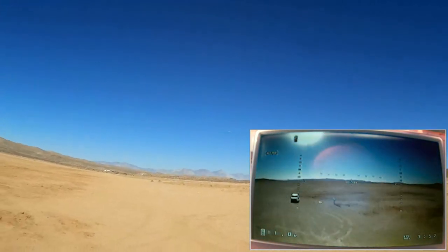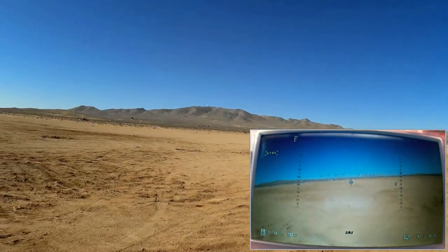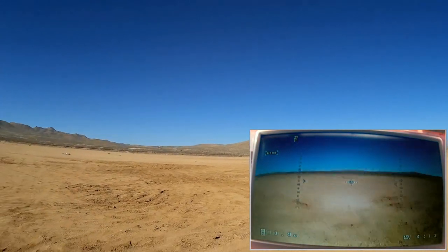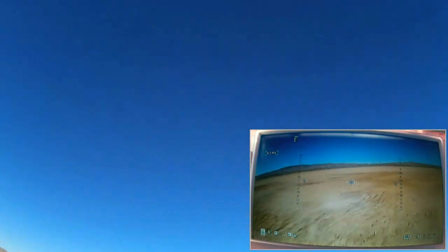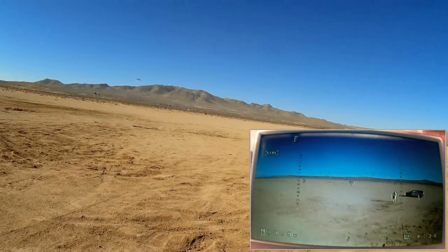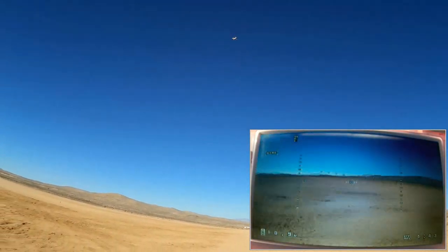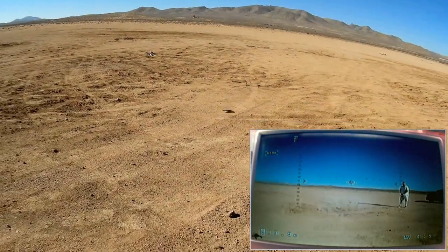I hear the beep — it's got a beeper on board that tells you when it's getting low. This supposedly has a beeper when you reach low battery voltage. As I give it a lot of power now, it's starting to enter its low battery state. I do hear the beepers starting. Overall, this is probably going to be a neat quadcopter for intro FPV flyers. I'm bringing it in now — low battery warning.